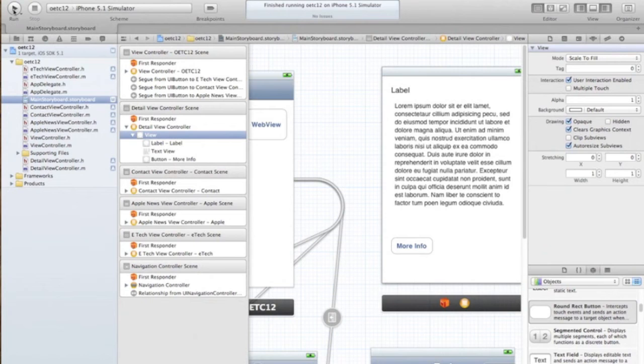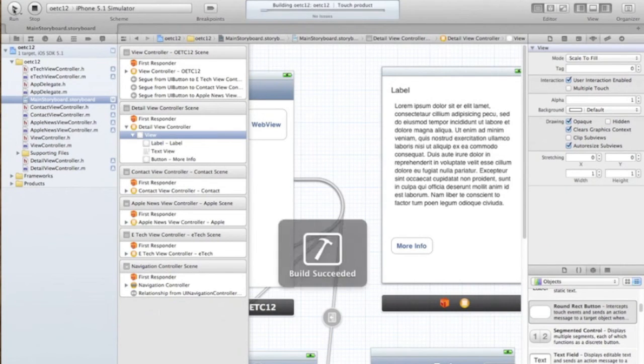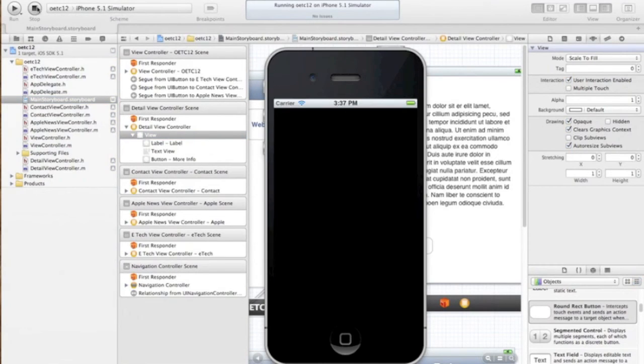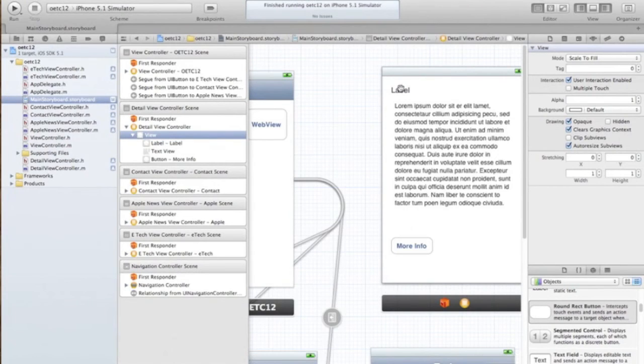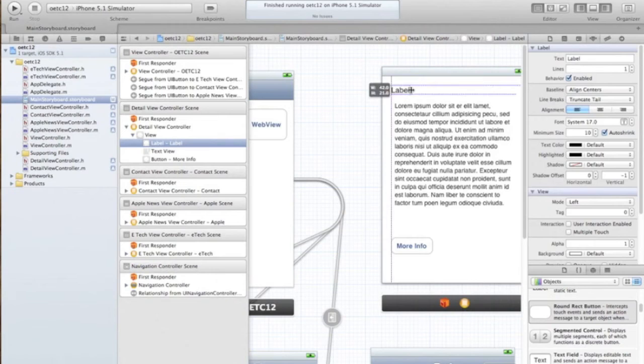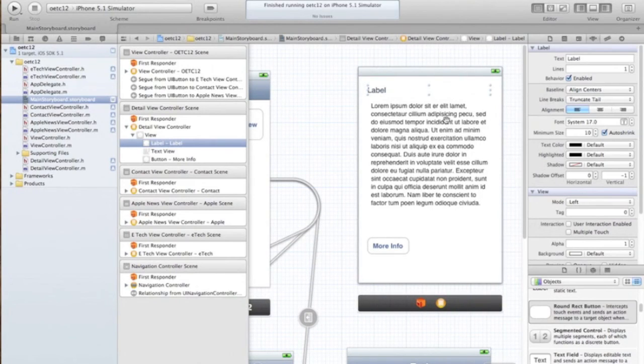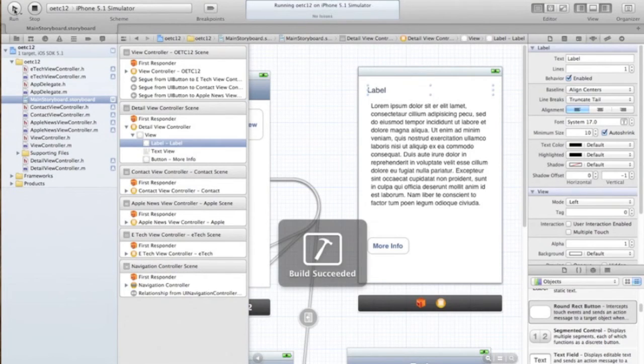Save that. One thing I'm going to do is make this wider, so it takes all the text that could be in our title. Save that. Run again.